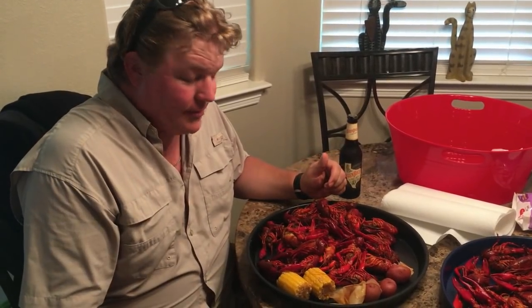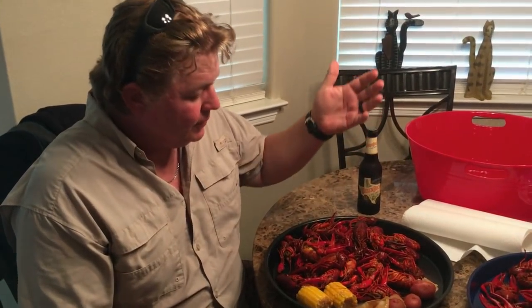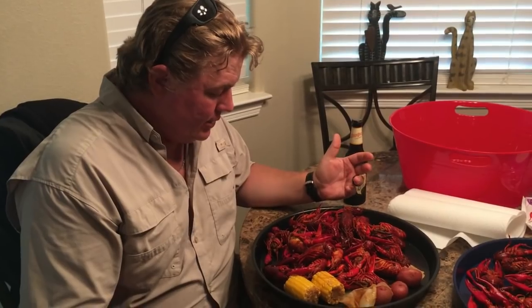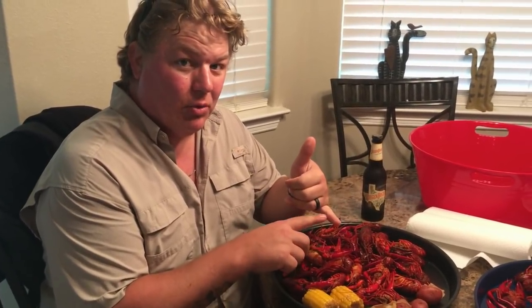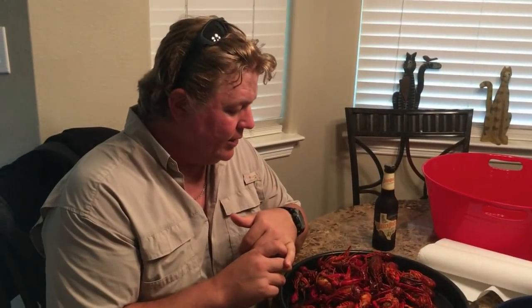All right, here's the finished product. Juicy, easy to peel, flavorful crawfish. Corn, potatoes, a little onion. Again, man, you can throw anything you want in the boil, everybody knows that. But try a little tortellini in your next boil. Crystal loves it, I love it. It's always been a big hit at all our boils. It's something different, really soaks up the flavor. It's good to go.